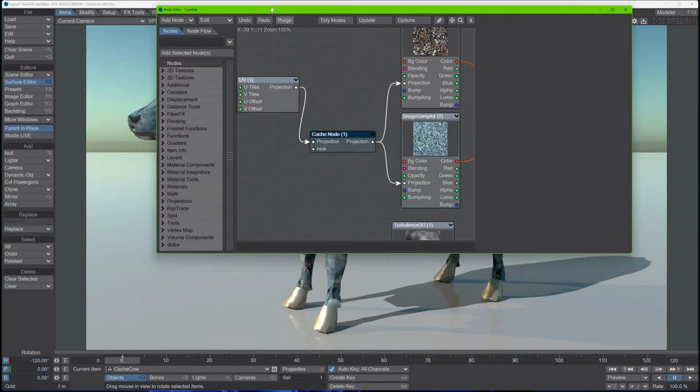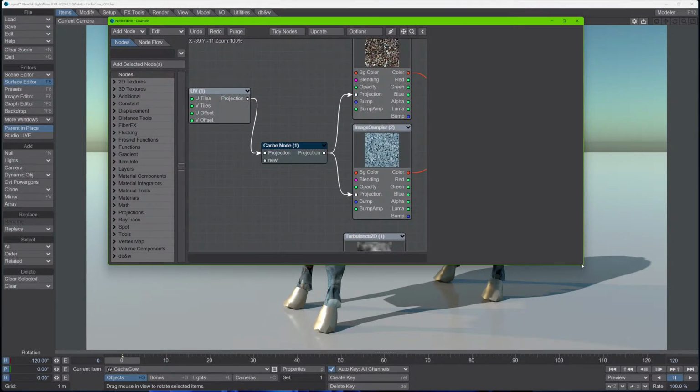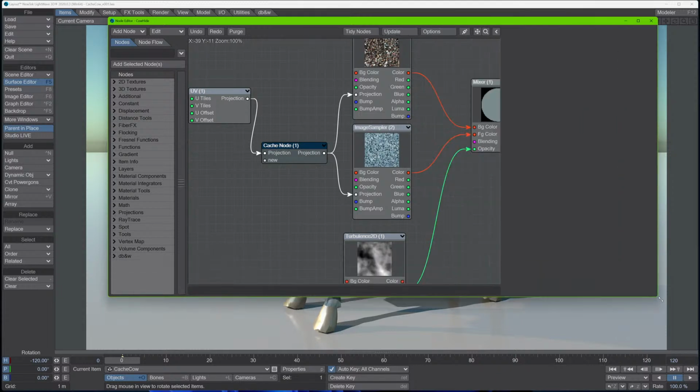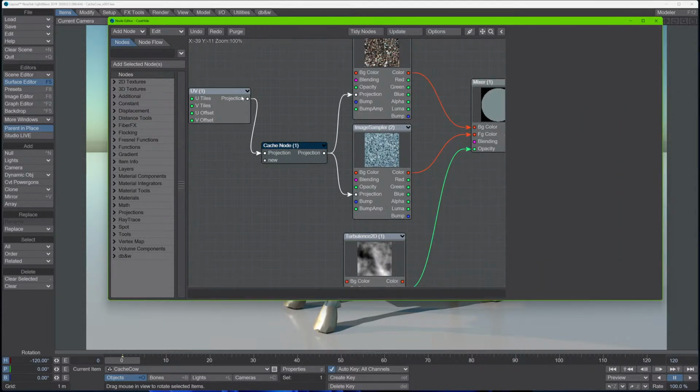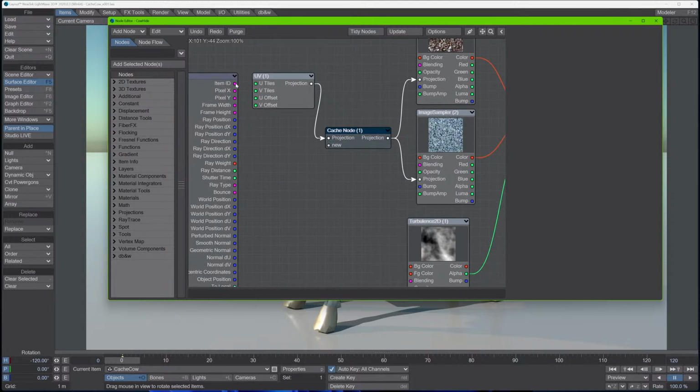The inputs and outputs depend on the data type. In this case, projection is white. That's native Lightwave. But you can see once I add an integer, like the item ID, that's that color. Ray position, which I think is a vector, so it's three doubles, that's blue.